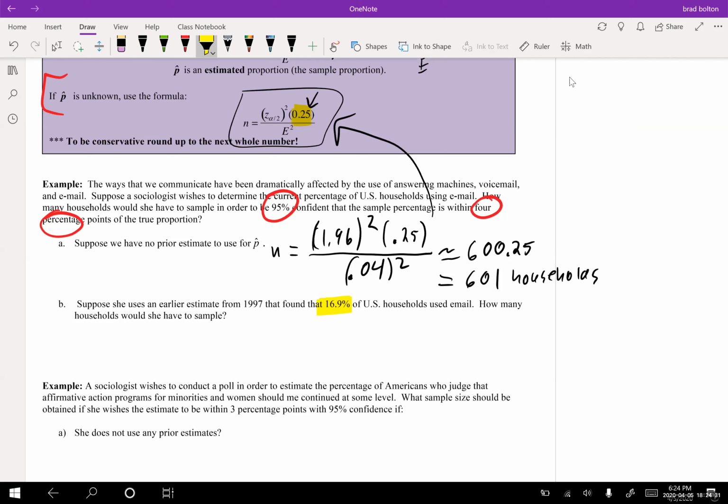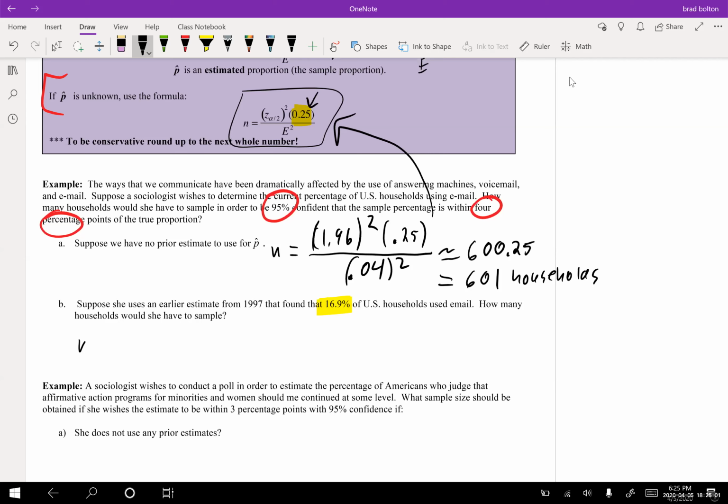Now, you guys, I'm not a statistician, so I don't know what the time limit is, but there's a lot that's changed over the last 20 plus years. So if this is from 1997, I would say the use of cell phones and everything has caused a lot more internet and everything to be used in houses. So I think this might be where you need a little bit more recent estimate. But again, we're just going to go with what we're told, and we're given a point estimate of 16.9%.